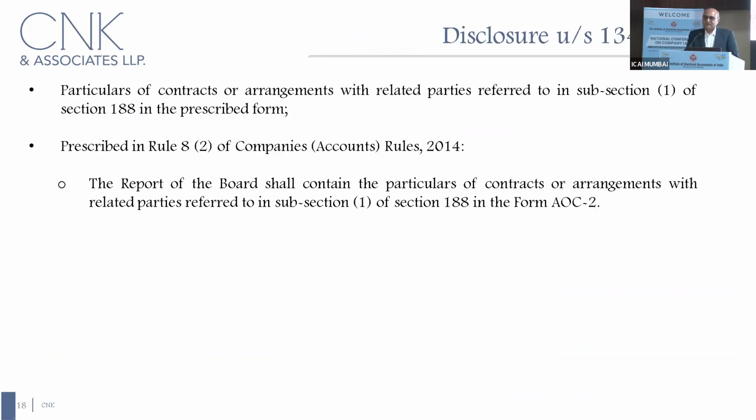And you also have this disclosure under section 134(3)(h) of the Companies Act, where all contracts and arrangements with the related parties have to be in a particular register. It's called the Register of Contracts, and with all related parties, you need to enter this. So this is part of the secretarial compliance, which clearly also applies to a private company. And sometimes we don't see this because it is not concerning my financial statement, but this is equally important. And it is prescribed as per rule 8.2 of the Companies (Accounts) Rules 2014. And the report of the board will also contain particulars of related parties as per 188, and that you give in form AOC 2, which is filed with the ROC.